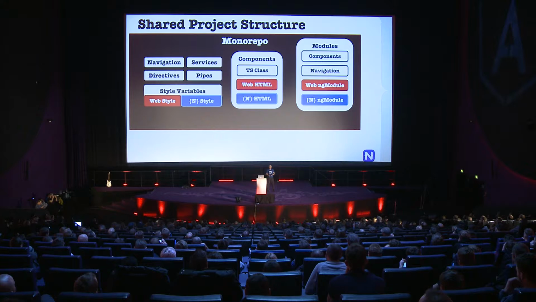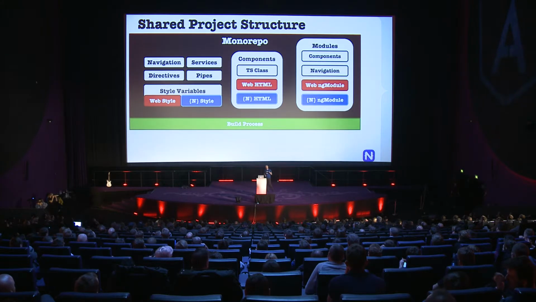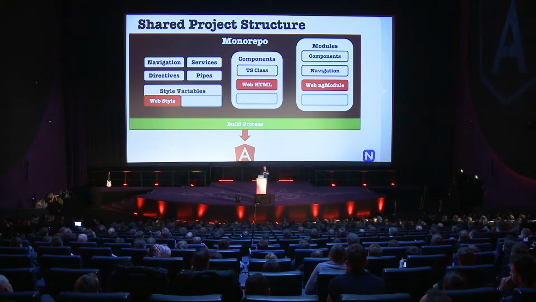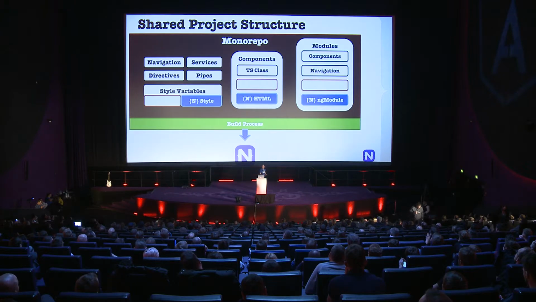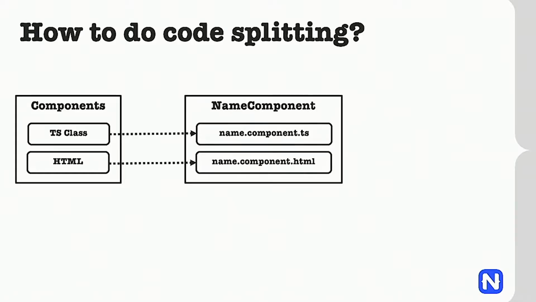So once we have all this project together, then we need some sort of build system that allows me to take, for example, the shared files and the web specific ones and build you a web Angular project, or vice versa, ignore the web specific ones and use the shared and the NativeScript files and build you a mobile app. Okay? Next thing that we need also is some sort of code splitting methodology that allows you to actually say, okay, this is a web file, this is a mobile file.